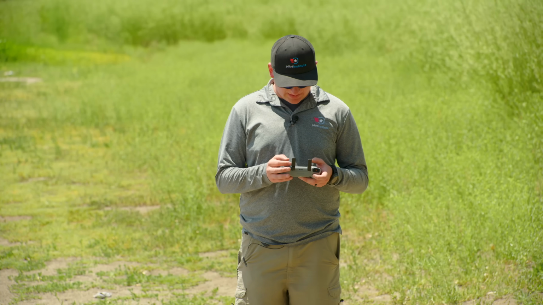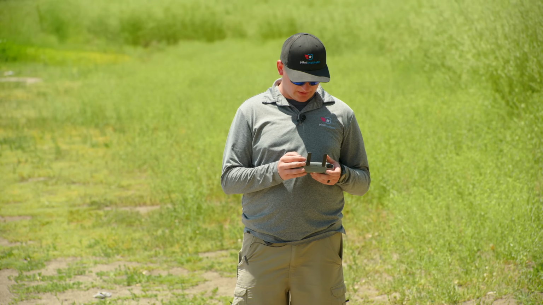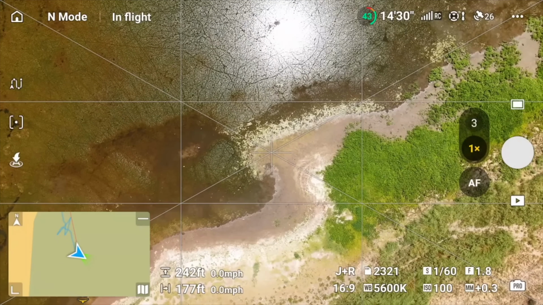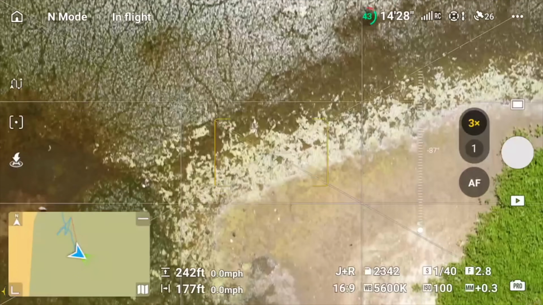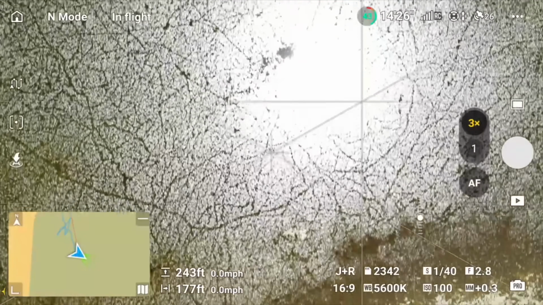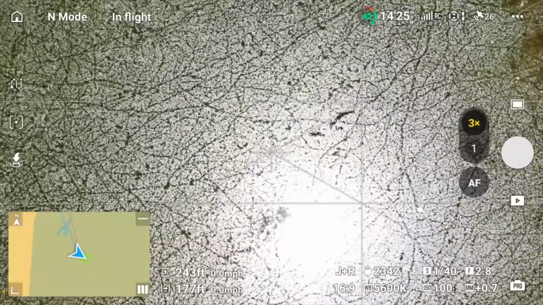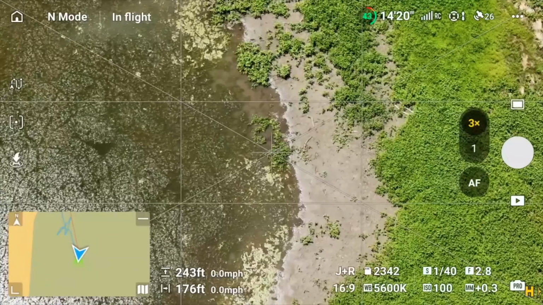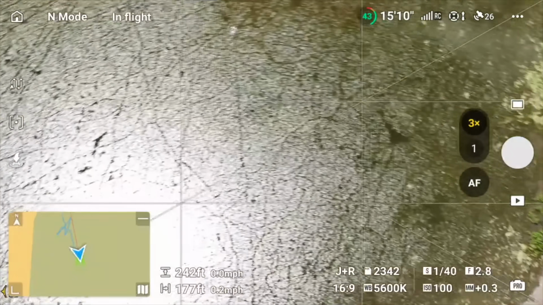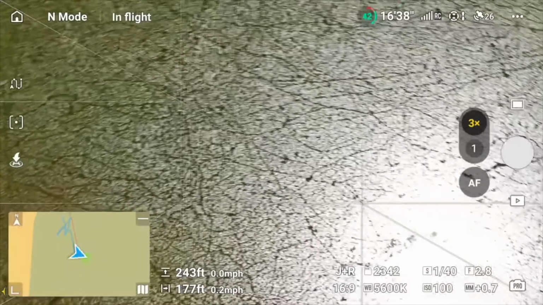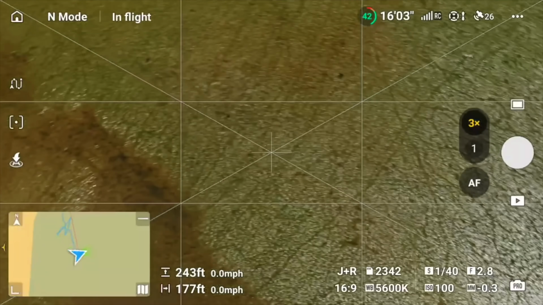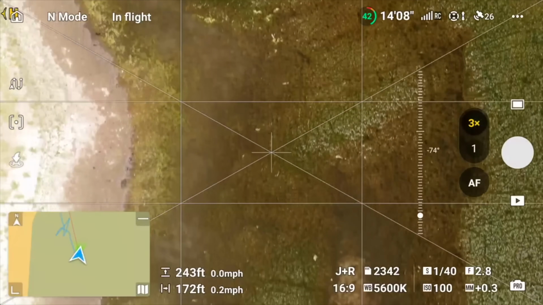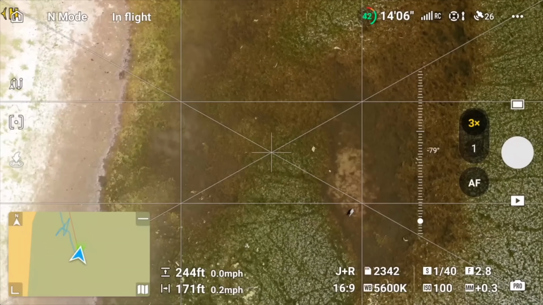Okay, so we're doing top down. This is nadir. So cool trick about nadir shots like this is that if you go up to 75 or even 70 degrees, there you go, about 70 degrees, and you pan over to something. Let's actually take a look at that great blue. You can get a pretty cool image, there you go.